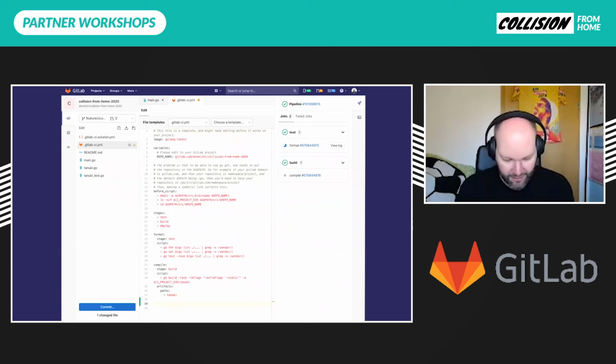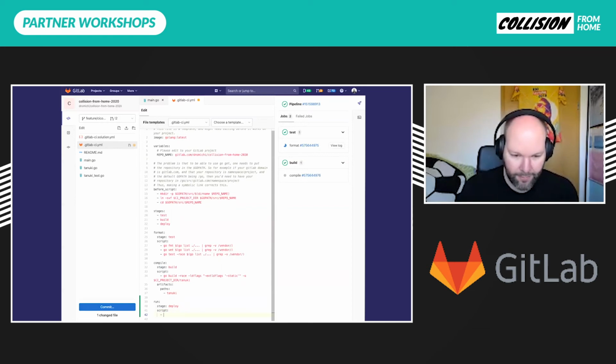So in this example, we're just moving to the bottom and say we want to define the run job. The names are freely definable. We're adding a tab over here, adding it to the stage deploy. You can also use autocomplete. We are using the script keyword to execute something, and execute the Tanuki binary. And that's basically the thing, the third job being added.